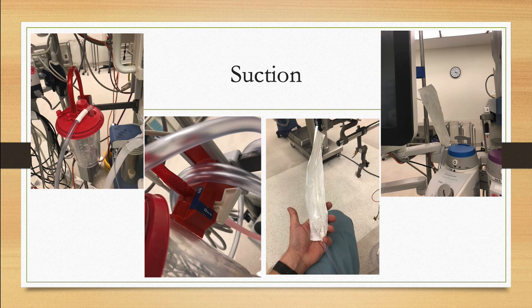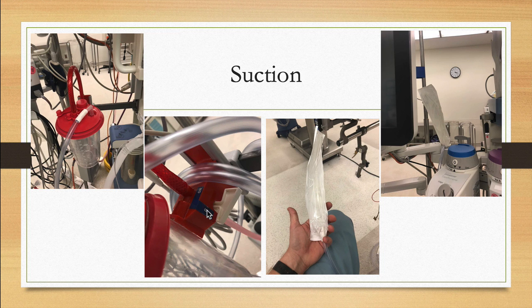Next, S in MSMAIDS stands for suction, and you'll notice on the left side of the anesthesia machine is a suction canister that's connected. This little red part here is in direct connection with the suction power from the wall, connects right in the middle. This tube here connects to a rigid tip catheter, also known as a Yankauer tube, and there's several other ports for other things, and you want to make sure those are capped off if this is the only thing that you have connected to it.